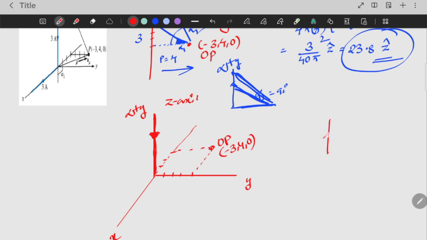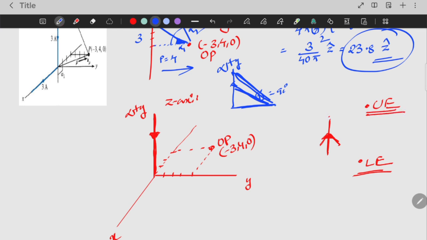For example, this is the conductor. If you are here, then it is the lower end side. If you are here, that is the upper end side. How can we tell that one? Based on the current direction. Current is going like this, that's why this is the lower end. And reaching this point, that's why it is the upper end.